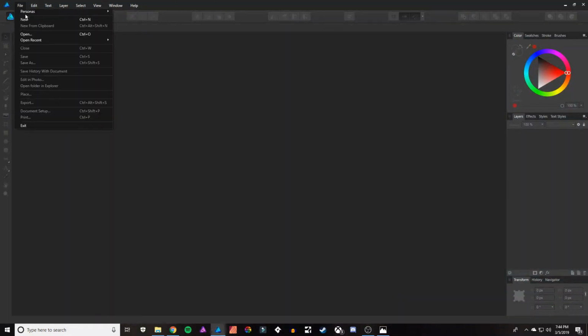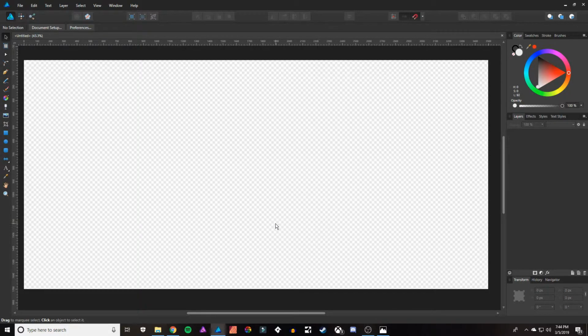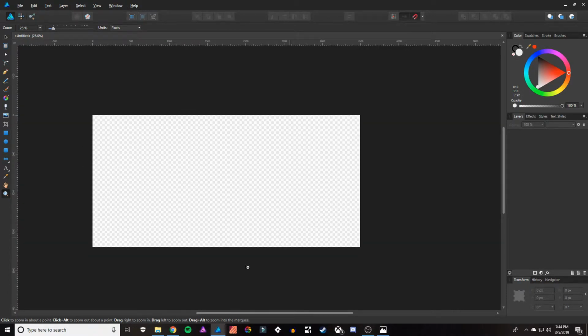So once you go ahead and you purchase a copy for yourself, you can go ahead and open it. So we're just going to go to File, we're going to create a new file, and we're going to make sure that we edit this right here. So this is going to be, I'm just selecting at random here. We're going to do 3700 by 1700, or maybe we'll lower this just a little bit for the page width. We'll make it 3500. Again, this is totally random.